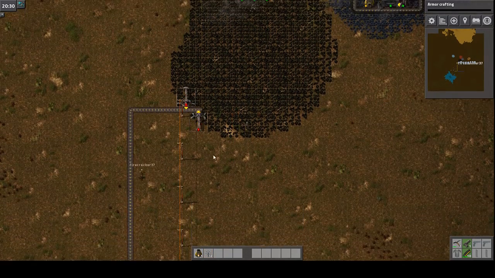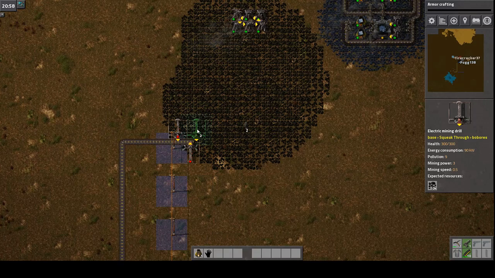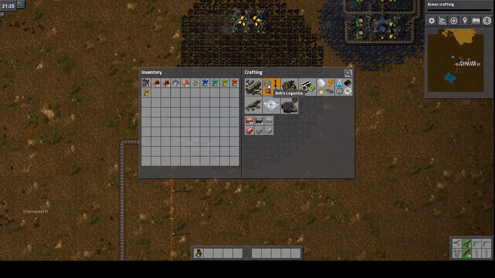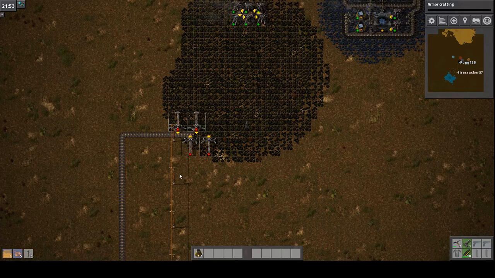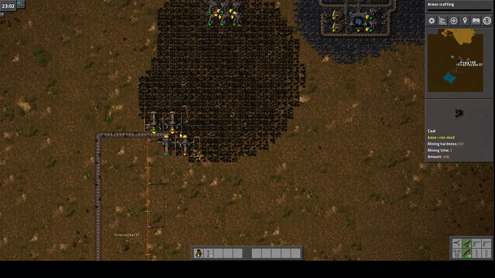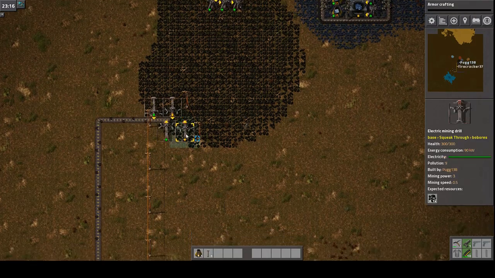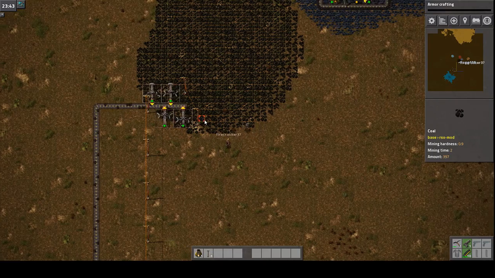Gotcha. Now it doesn't look like the poles are getting any power right now. Well, let me check. Oh, I know why, because I haven't made the pipes to connect them the rest of the way. Derp. Let's see here. We need small electrical poles. Make five of those, and oh, I spaced that out perfectly unintentionally. Don't you just love it whenever you do that? There we go. Oh, I need a couple more belts right here. Oh, you got it. I've got some in my inventory. All right, there we go.